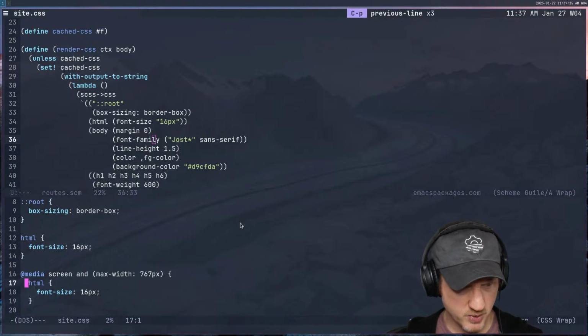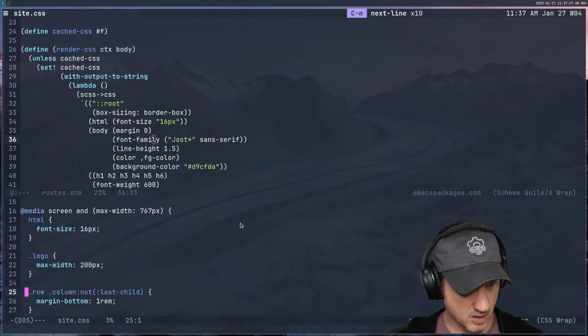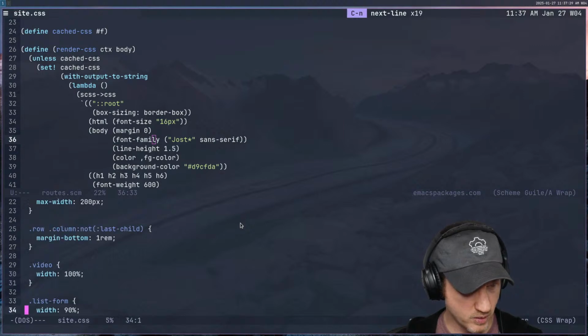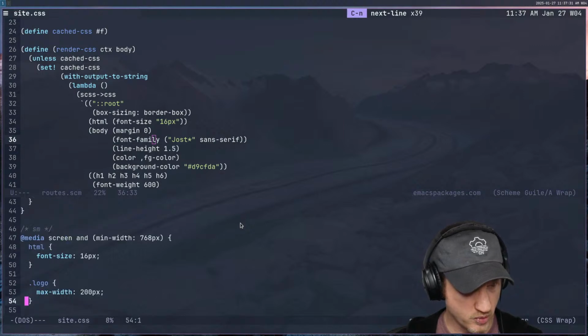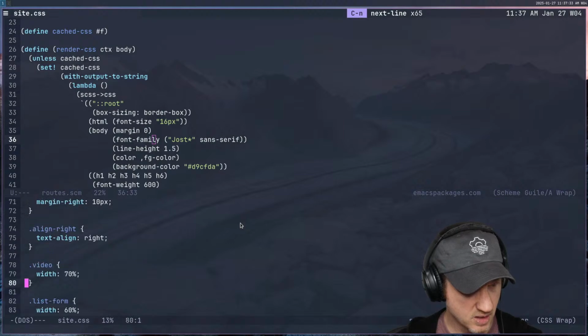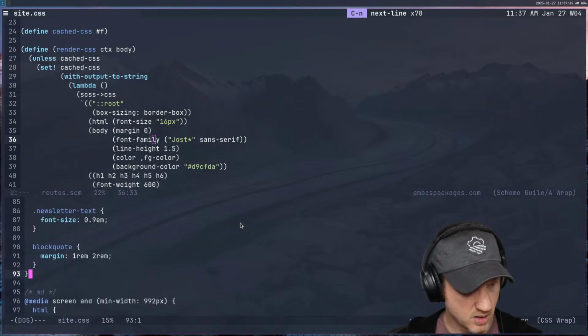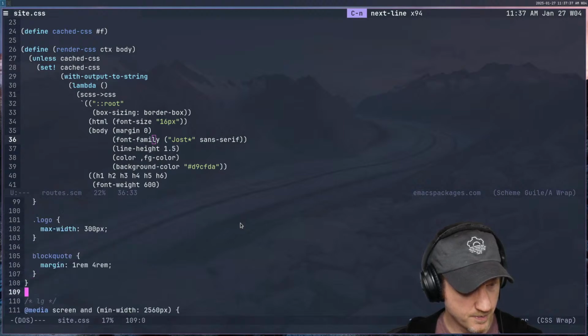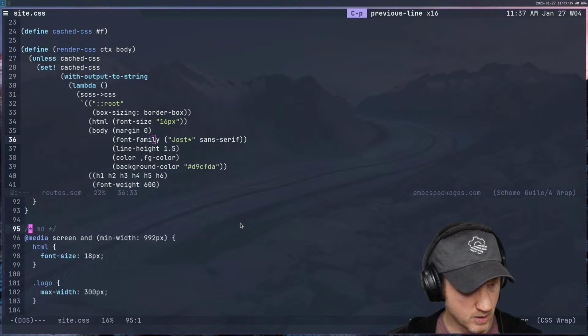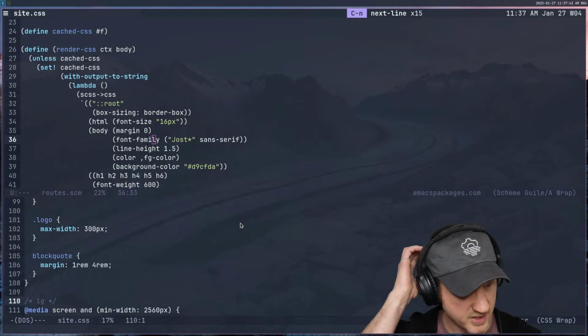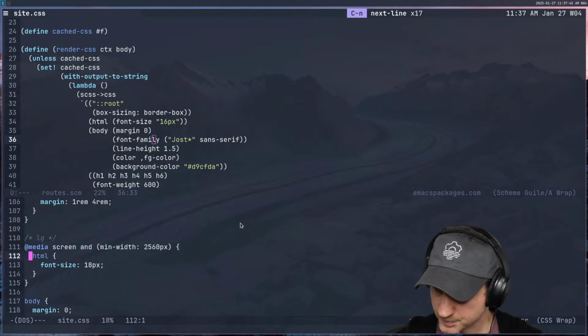So media queries, we didn't really get working yet. Logo, row, video, list form. I don't know that we're using it yet. HTML, logo. Yeah, we're changing the font sizes with it. That does make sense.